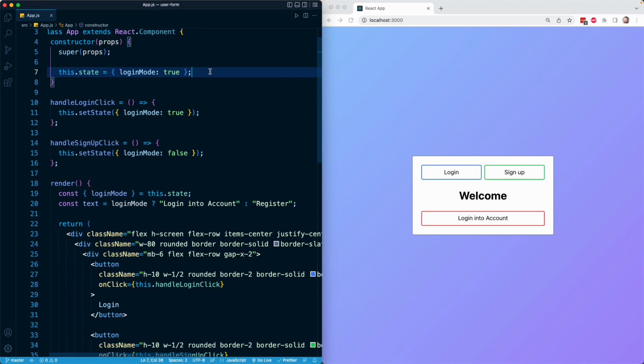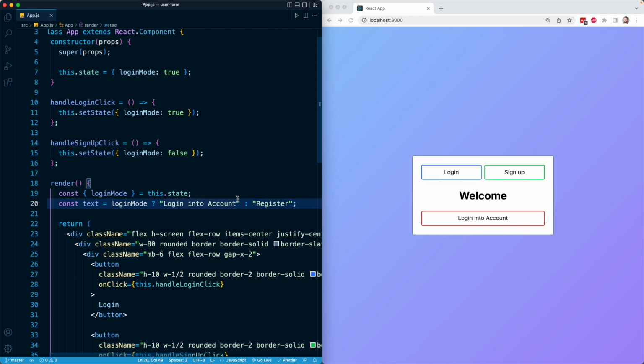Imagine if we ignored the advice from the previous lesson and we decided to keep login mode, the button text, and our greeting text in state. That means whenever the user clicks either the login button or the sign up button, right here in lines 11 and 15, we would have to adjust 3 state properties instead of just 1. There's no need to add 3 pieces of state because 2 pieces of state, the button text and the heading or the greeting, are dependent on login mode, and we can simply calculate that dynamic value in our render method. There's no reason to pollute the state with more dependent pieces of data.